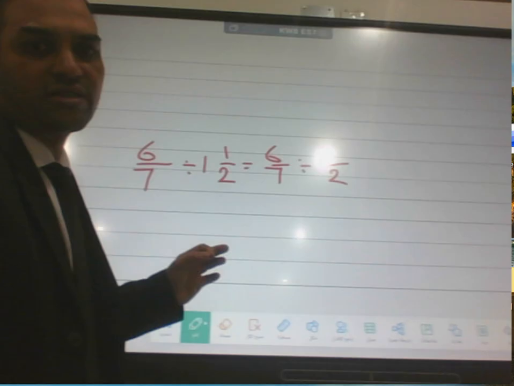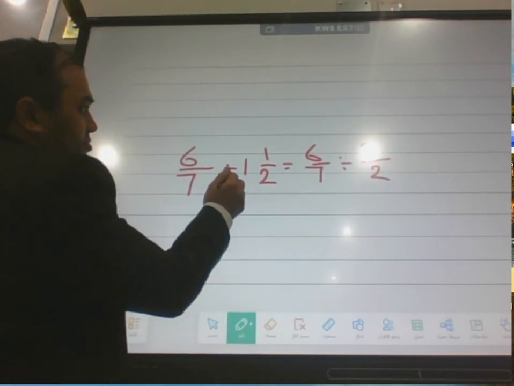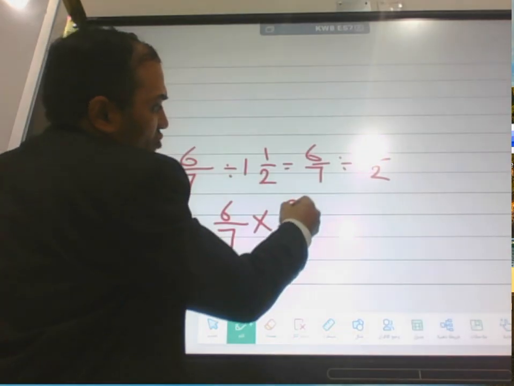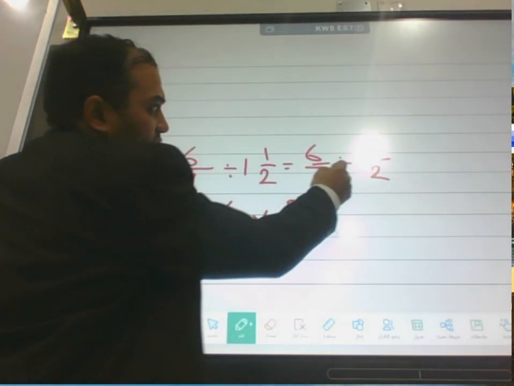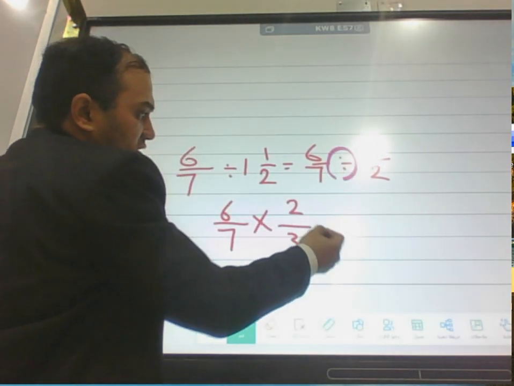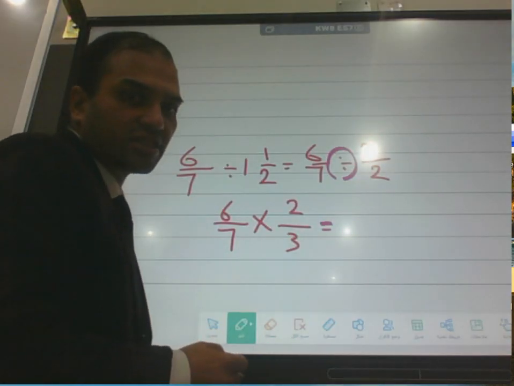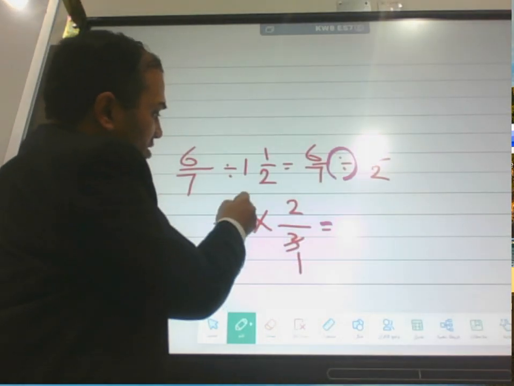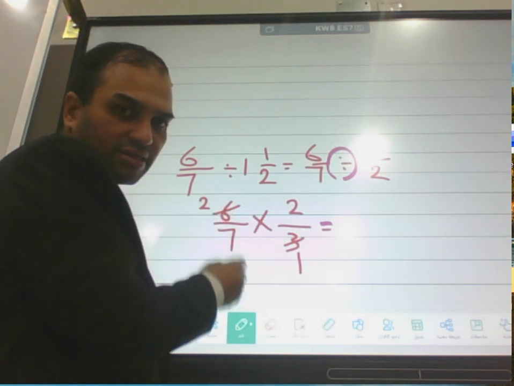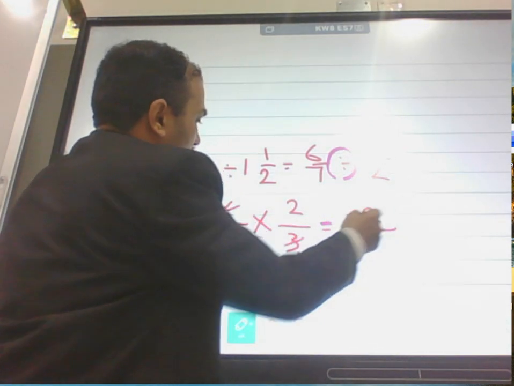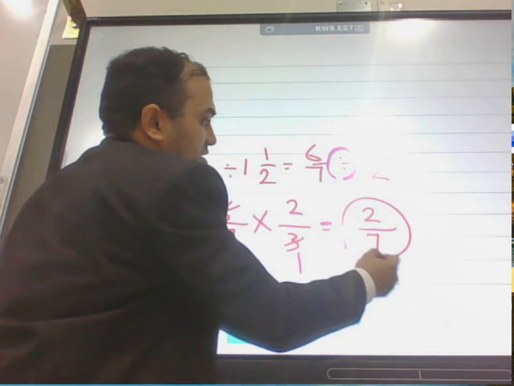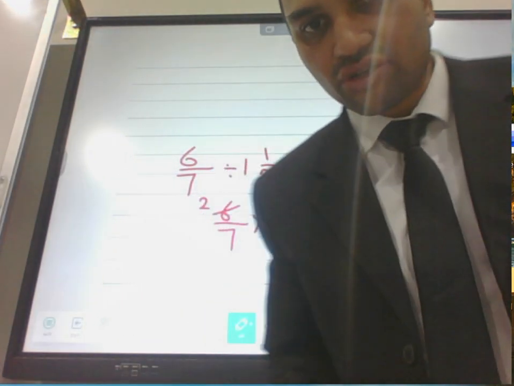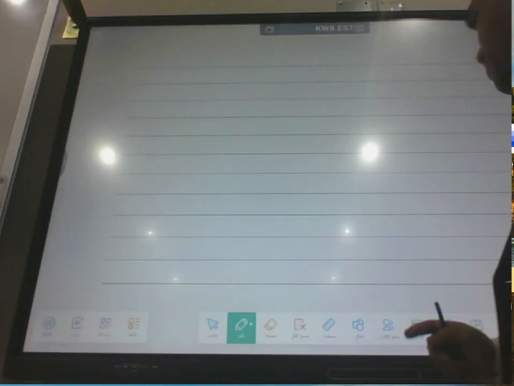Now we will simplify this example. Look here. 6 over 7, and convert from division to multiplication by 2 over 3. Okay, convert from division to multiplication and then we can find the answer in the simplest form. We have 3 divided by 3 equals 1 and 6 divided by 3 equals 2. You can simplify and then write 2, and 1 times 7 equals 7. So what is the simplest form of this example? Because the numerator and the denominator are in the simplest form. Okay, understood? Next example here.